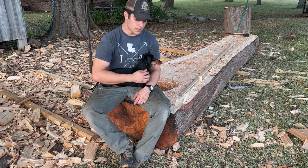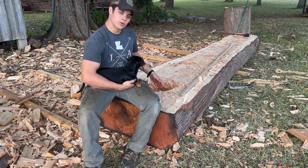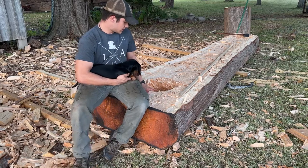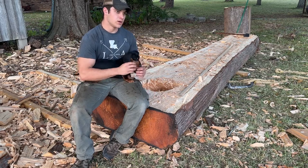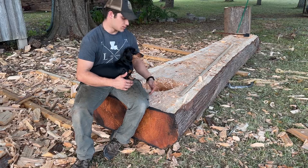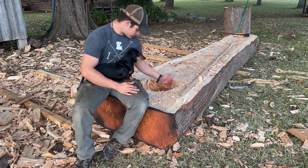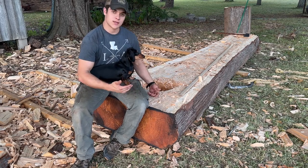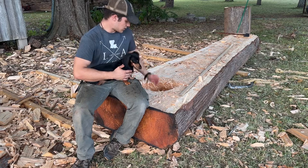I've also put a couple cuts in the end right here — I just started on this. The reason you carve basically a bowl out on the end is that as the tree dries, moisture runs to the end of the log, and as it loses moisture the wood contracts and pops apart — it pops a big crack. That's why you see a lot of logs have checks in the end; staves do the same thing. So what we do is take a scoop of wood out so the moisture runs to right here and doesn't run out the end and crack it, because if it cracks the end it causes a lot of problems.